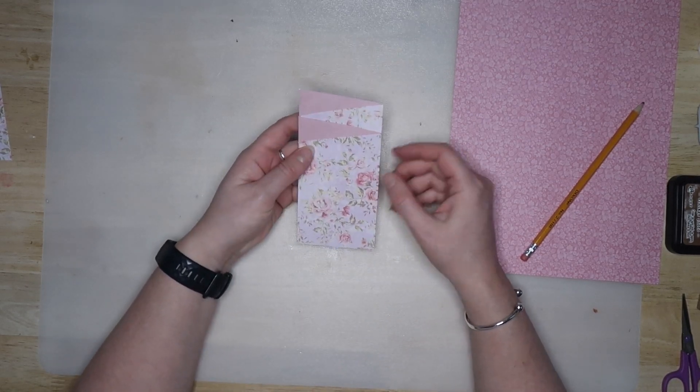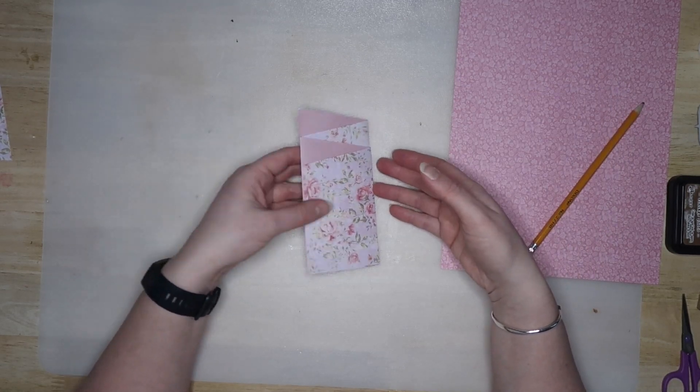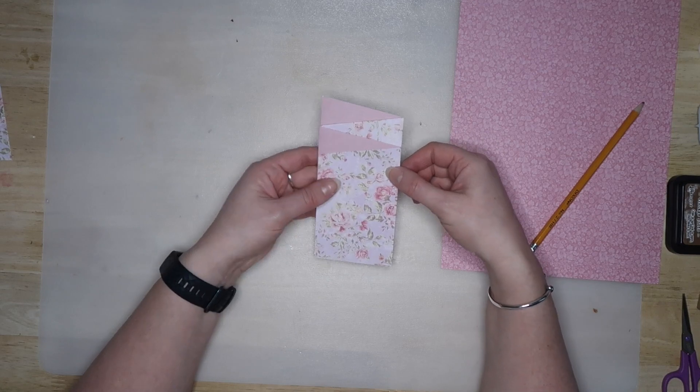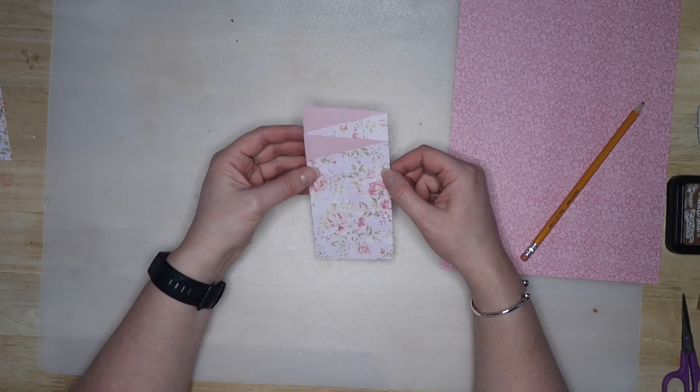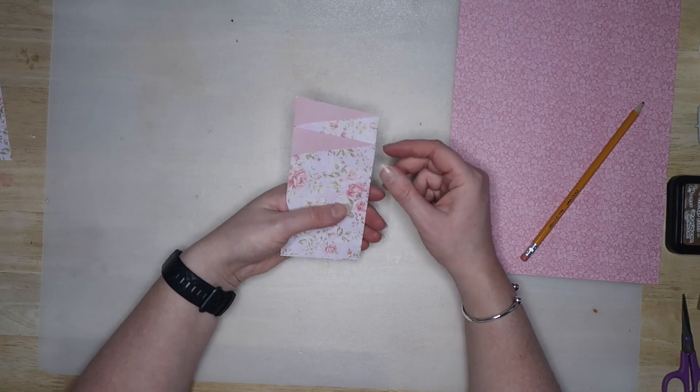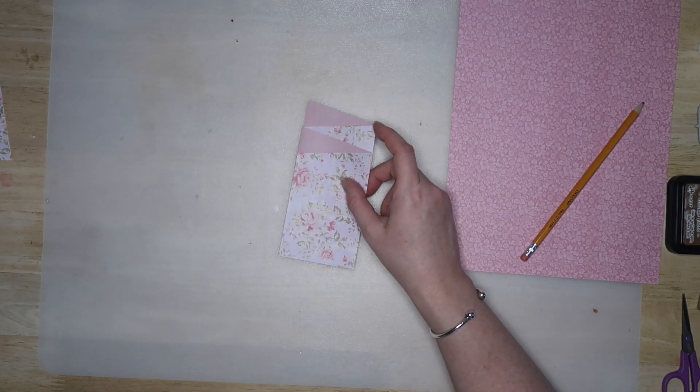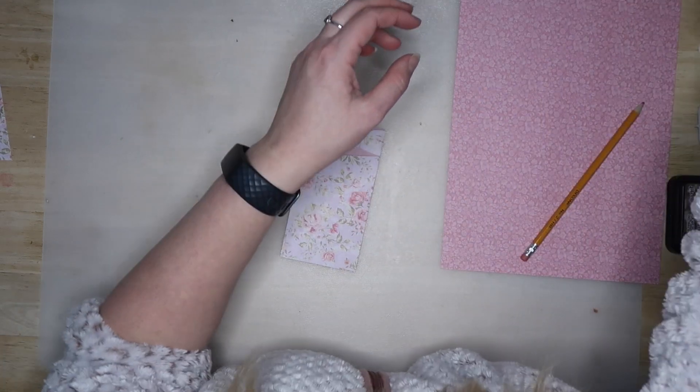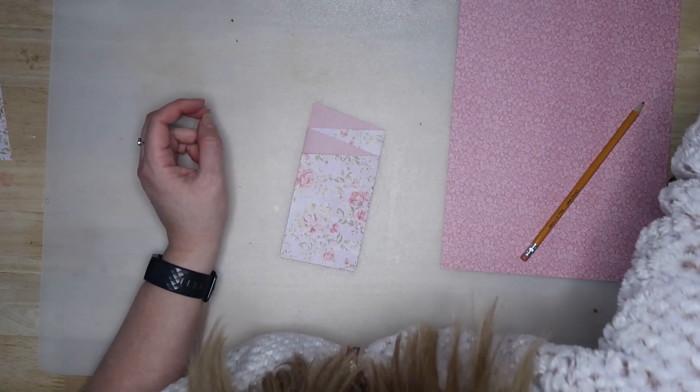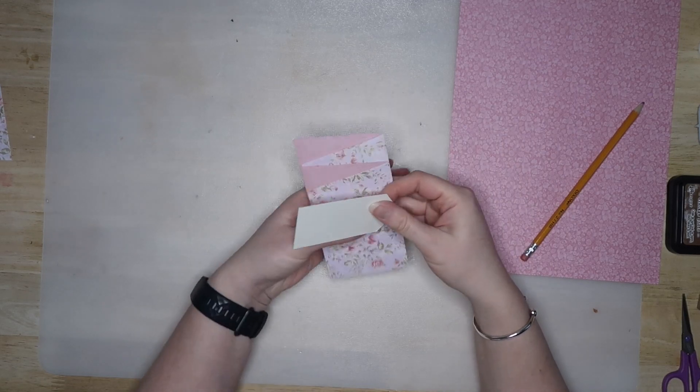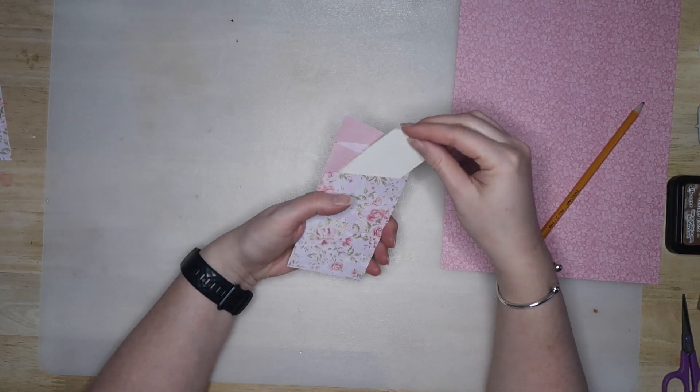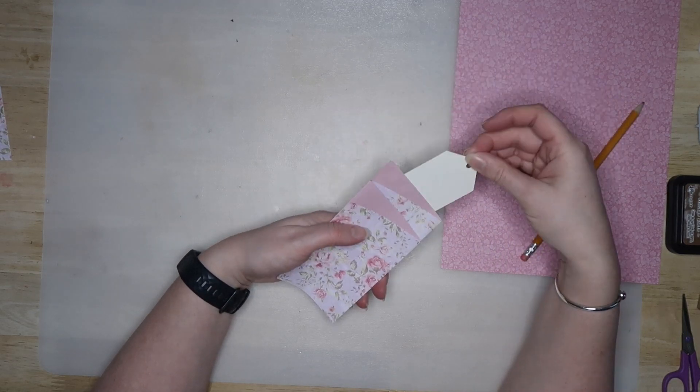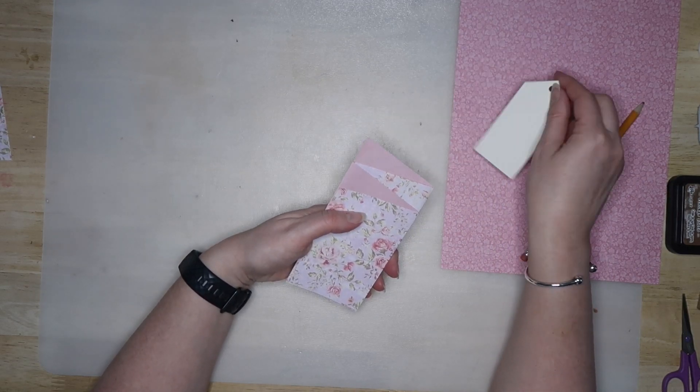Okay so because this was a narrower sheet of paper than what Rita did, these sections aren't as broad as they were on Rita's. So I'm still happy with the way that looks because by the time I get some tags in there. So then you're going to have one, two, three sections and then a back one if you stick it down with three edges.